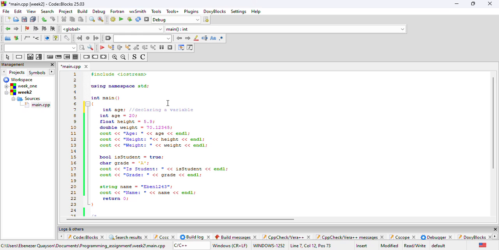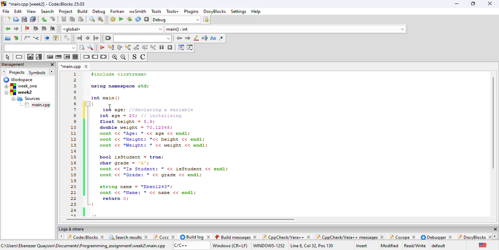And variable initialization means you're giving a declared variable an initial value at the time of creation. So at the time of creation, that's when I created it, I initialized it by giving it a value.